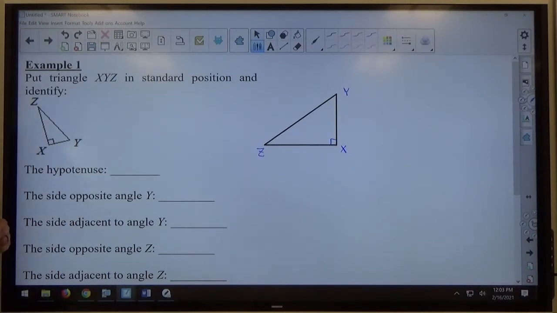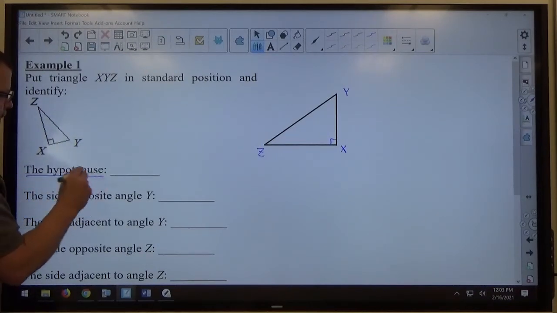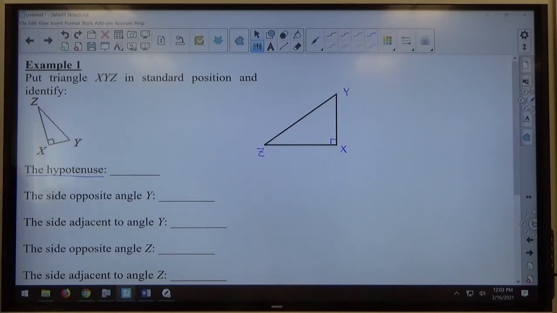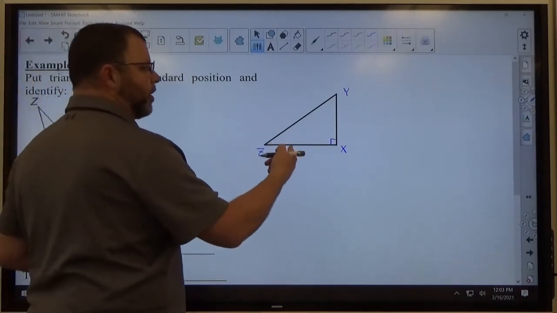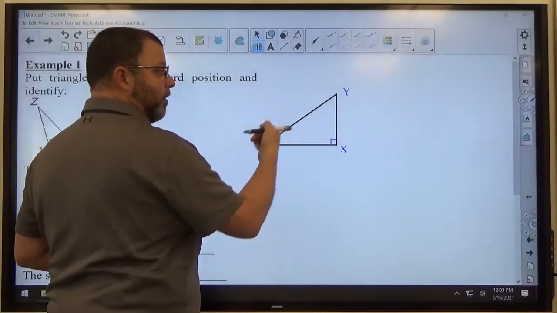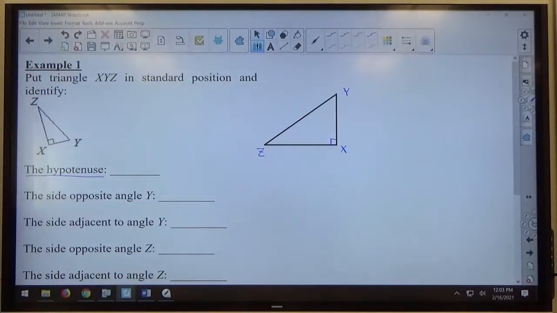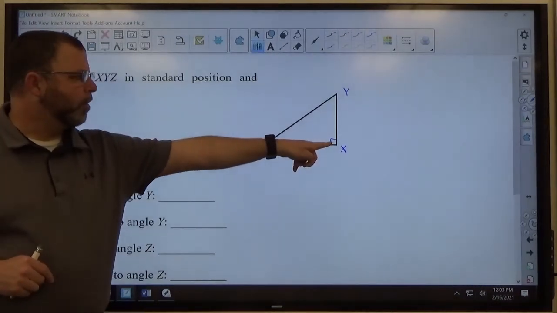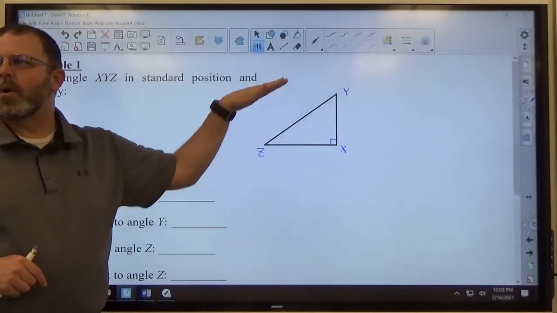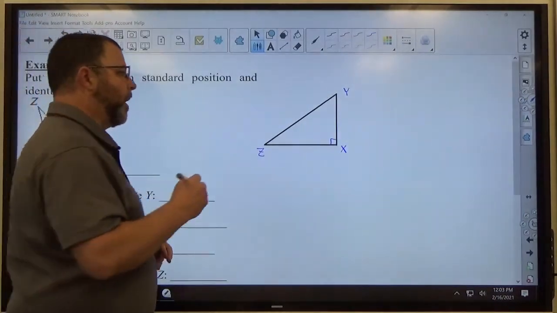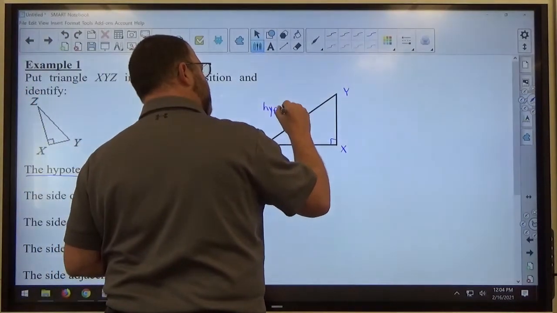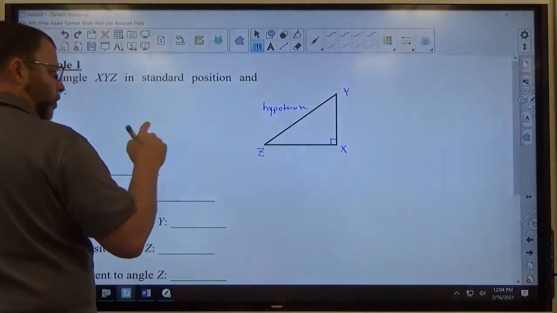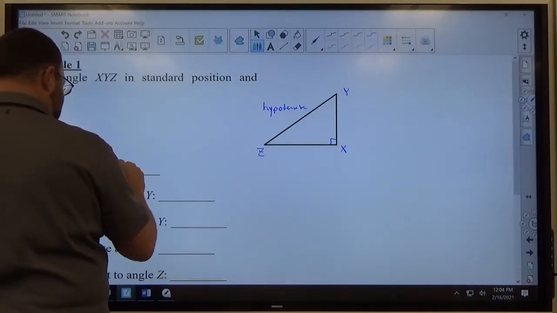All right, when I'm looking at a right triangle, the hypotenuse of the right triangle is the side that's opposite the right angle, as we've said with the Pythagorean theorem. So when I've got it drawn in standard form, the hypotenuse is going to be the slanted side every single time. So a lot of times when they create some standard position of something, that's just so we can say this always happens. So if I always put the right angle in the bottom left-hand corner or bottom right-hand corner, the slanted side is always the hypotenuse. So it's very easy to identify the hypotenuse. So the hypotenuse will be side YZ.